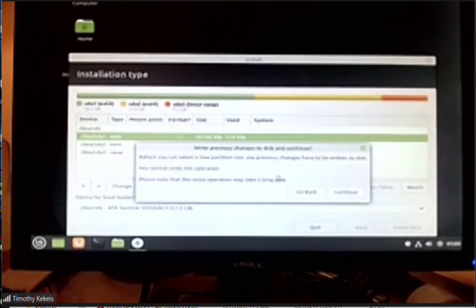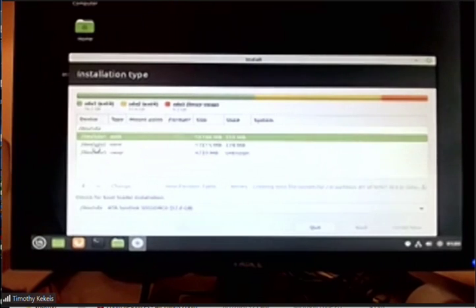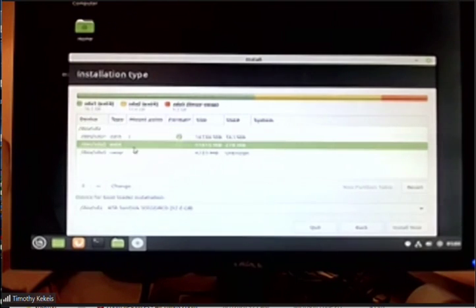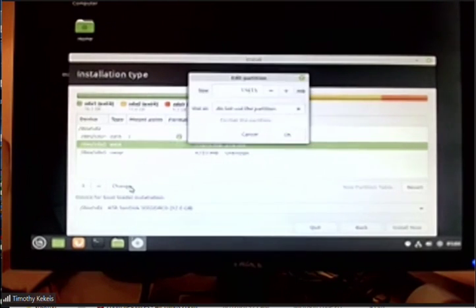Before you can select a new partition, any size, et cetera, you can undo this. No, I'm going to continue. Now I'm going to select, as soon as this part's done here and it stops whirling, SDA2, click change.